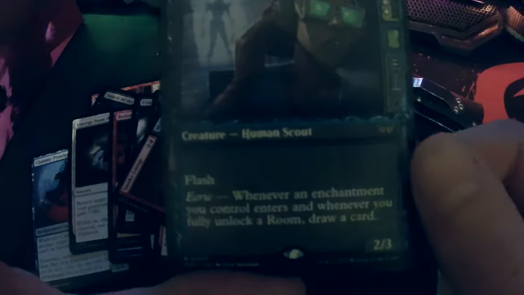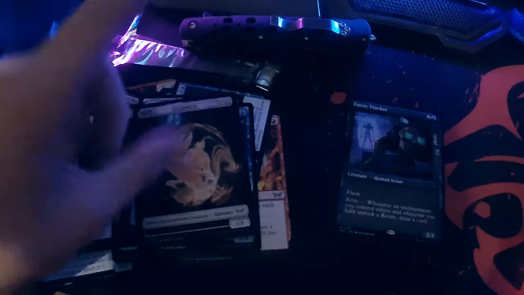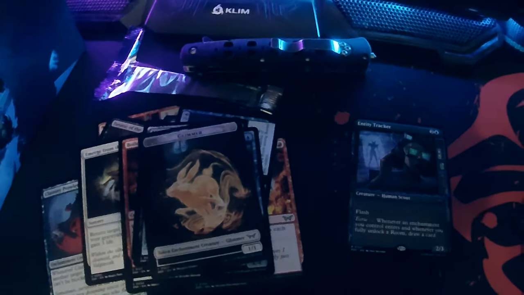Entity Tracker, blue, flash. Whenever an enchantment you control enters, and whenever you fully unlock a room, draw a card. But this art is amazing. Okay, we have 1 land and Fear of Falling. It's meh. And another Glimmer token. But Entity Tracker is good, I think. Honestly, I don't know. But I think it's good.